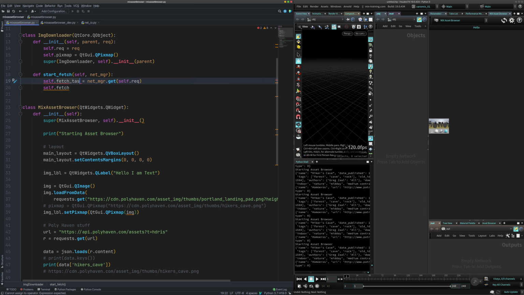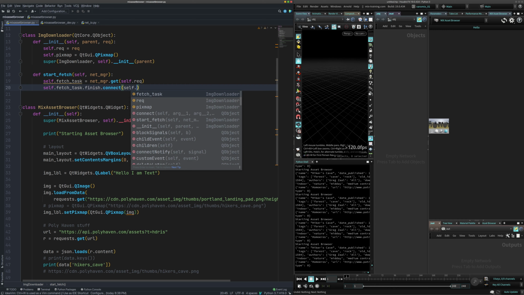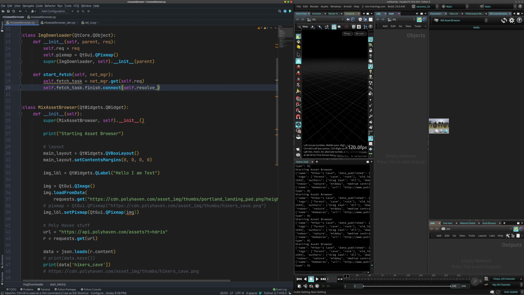Just gonna call this task that finish when this gets the image. When it finishes downloading the image, we're gonna call a function. Basically gonna start the download. When this downloads the image, it's gonna put it here, and then this is gonna connect to another function which is gonna be called result fetch, right?